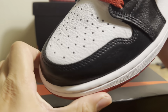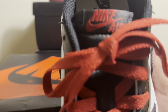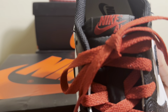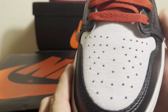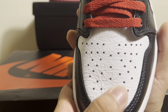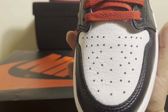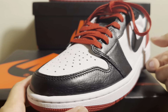But to get more into detail, I just talked about the laces, so now we'll talk about the tongue. You got the red Nike Air on top of the black nylon tongue, and the patch is black as well. Real cool, like the way it contrasts with the laces and the tongue being black. Now you move down to your toe box and it has that real wrinkly, nice, smooth leather. I really like the texture. And once these get broken in and worn and creased, they'll look really good as well.